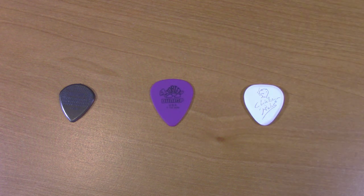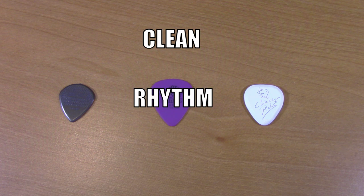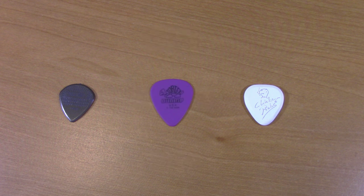What I plan to do with this is play three different things. A clean, a rhythm with a lot of gain, and a lead. Using each of the three picks, I'll be playing the same thing each time, and I want to see how much of a difference it actually makes so that we can compare these things to each other empirically.